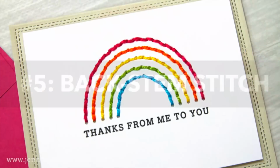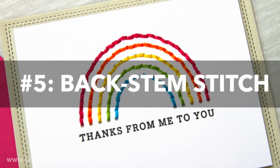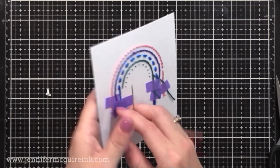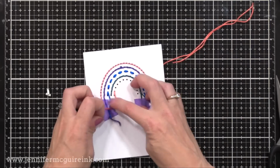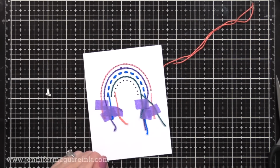All right, the fifth and last stitch I wanted to show you, I call the back stem stitch. Basically, we're doing the stem stitch, which is the first one I showed you, but we're using the back side of it. See that pink stem stitch at the top? Look how pretty it looks on the back. So what I'm going to do is the stem stitch on the other side. So the back of the stitch will show on the front.